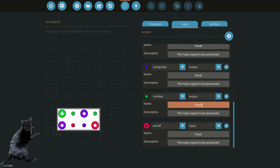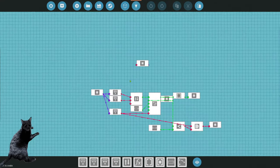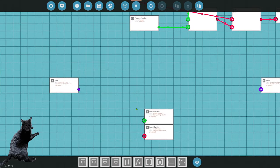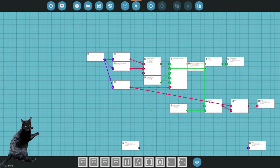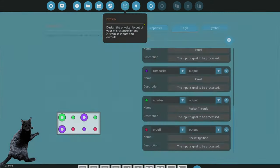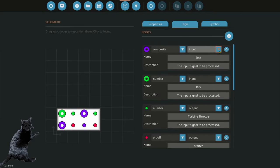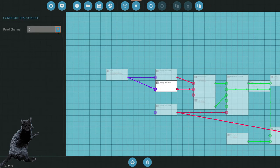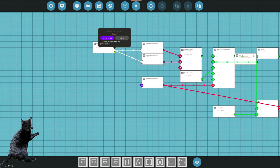Do number output. Rocket throttle and output. Rocket ignition. Rocket ignition. All right, let's get in there and we'll add this to it. So let's see. Right here we're using 1-2 off the seat. That's changing. I can get rid of seat. Seat's not doing donkey anymore. Okay. Panel's gonna go here. All right, 1 and 3, and then 4 is that.